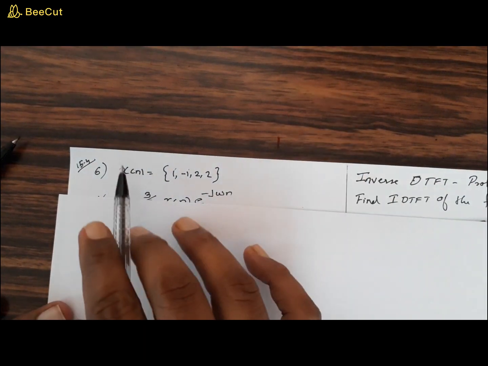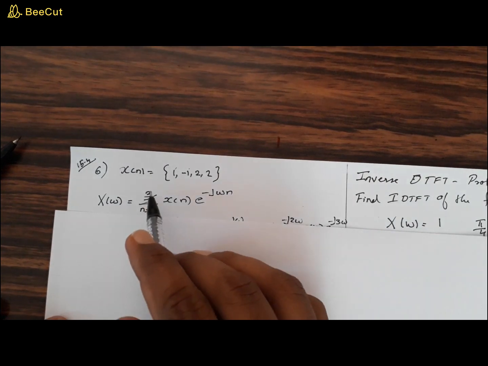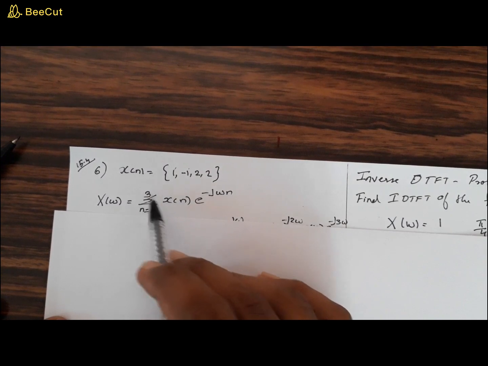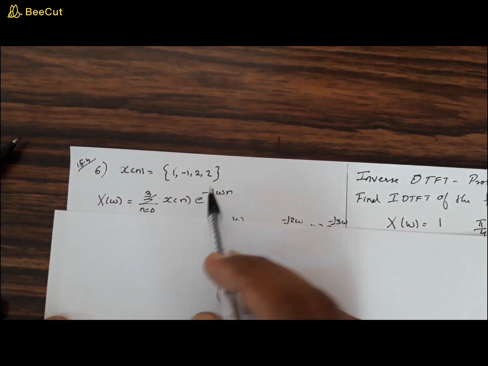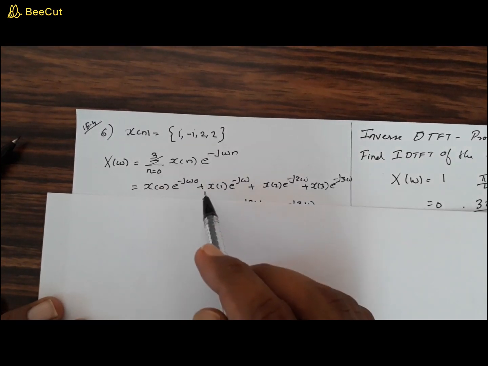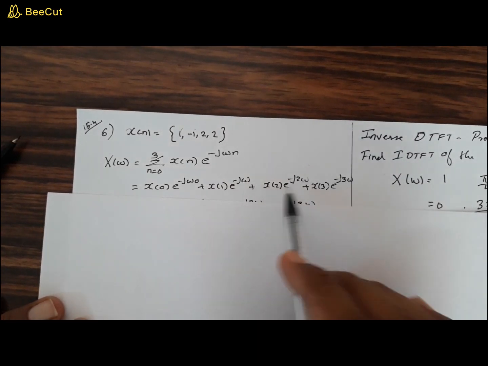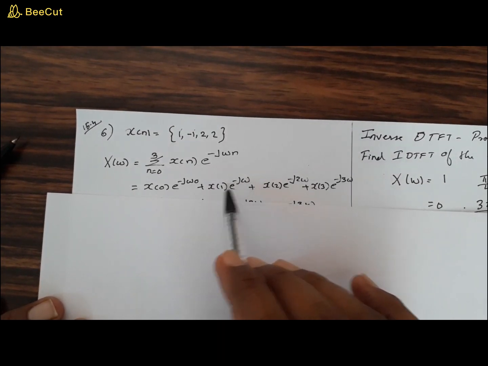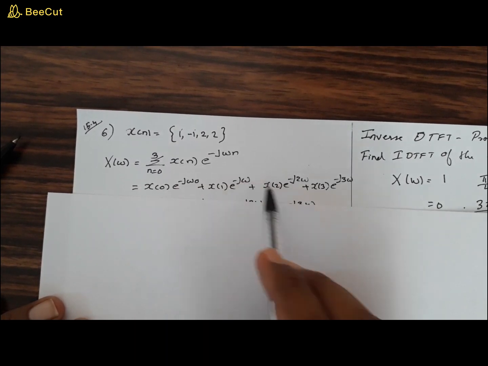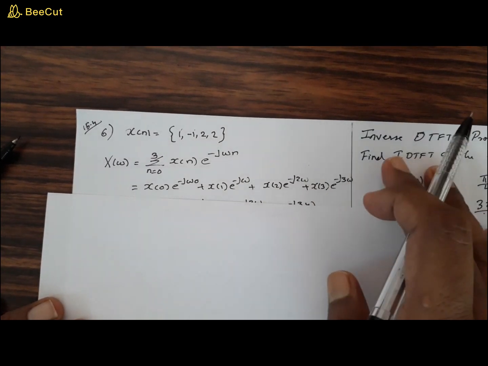Now, in order to find the Fourier transform of this, you can use the basic expression, n is equal to 0 to infinity, but you know that here n varies from 0 to 3. So n is equal to 0 to 3, x of n e raised to minus j omega n. Expanding, you get x of 0 into e raised to minus j omega 0 plus, you put n is equal to 1, 2, 3 and you will be getting this. So be careful about this. The term will be e raised to minus j omega 0. This one is e raised to minus j omega into 1. This is e raised to minus j2 omega and e raised to minus j3 omega.